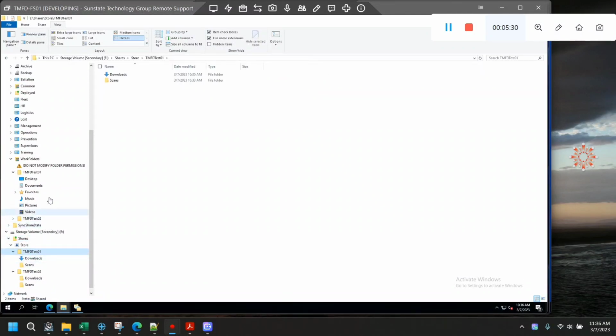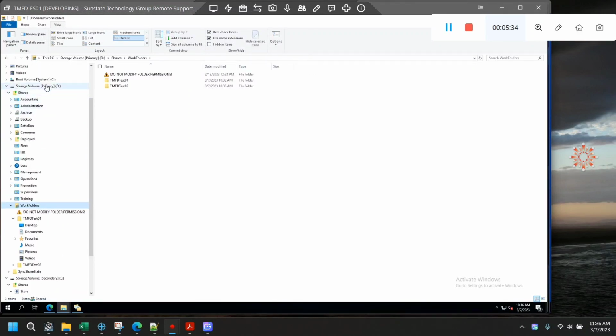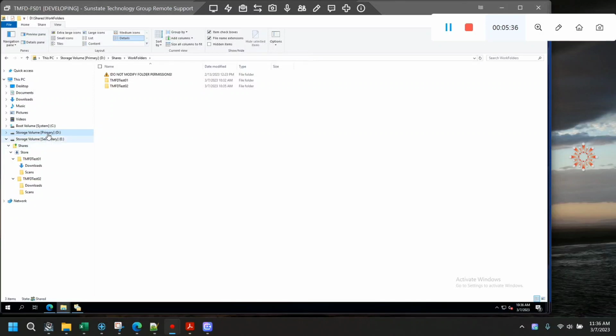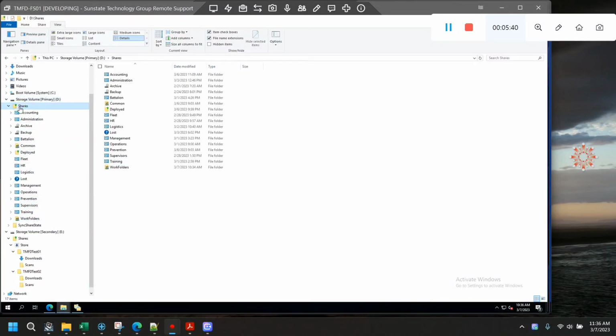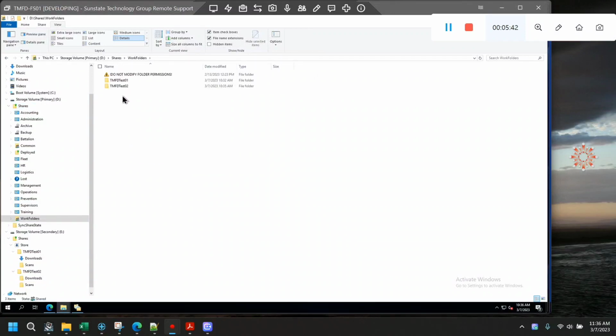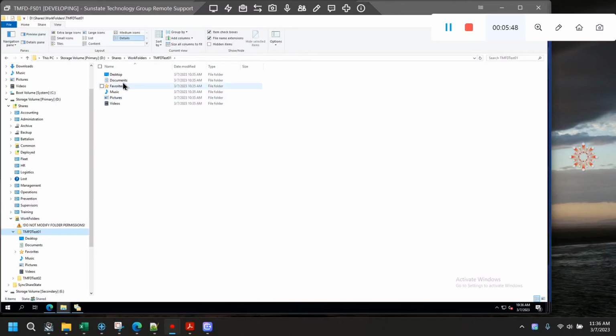First, for perspective, back to the top of the tree, we're looking at the primary storage volume here. Shares, work folders is the production folder. This is where new username folders are generated by the system, and you can see the modern icons are created as proper.